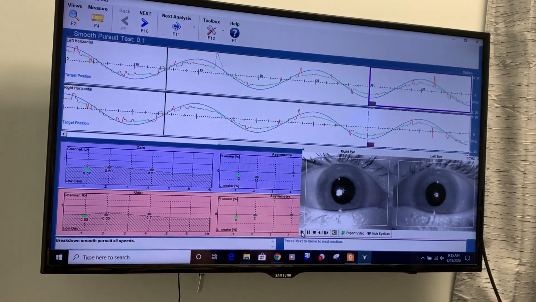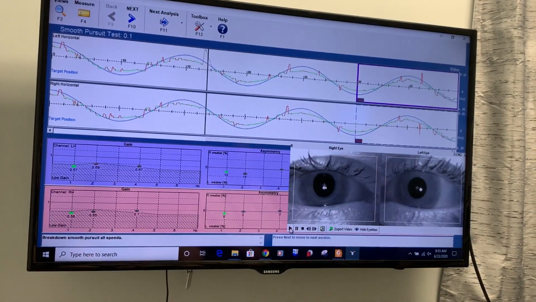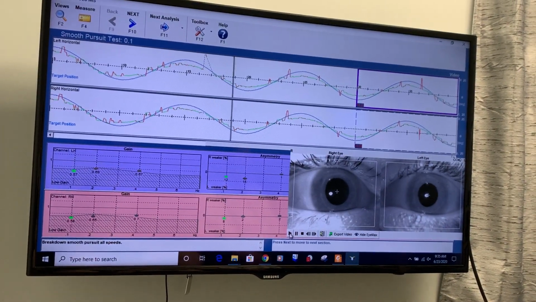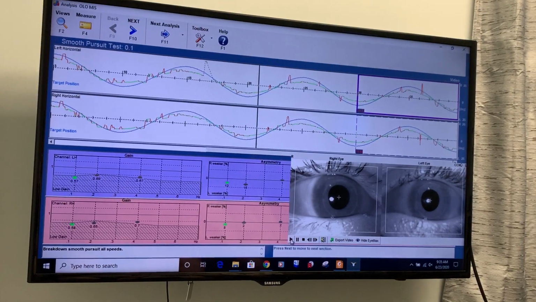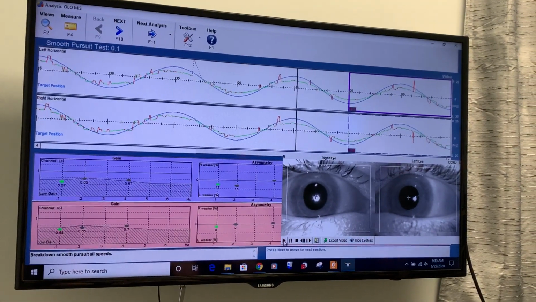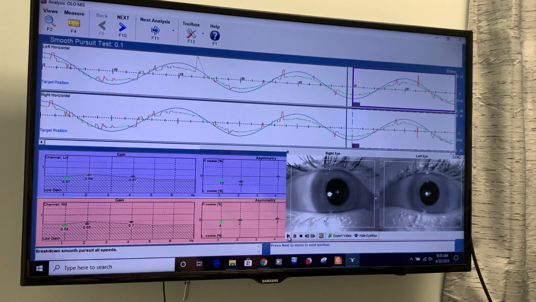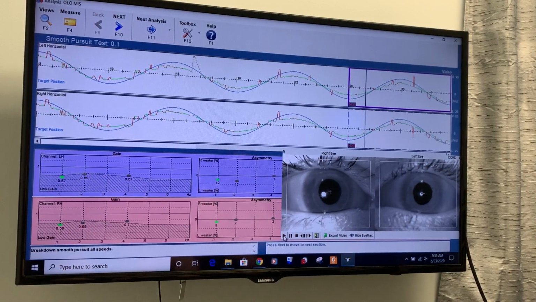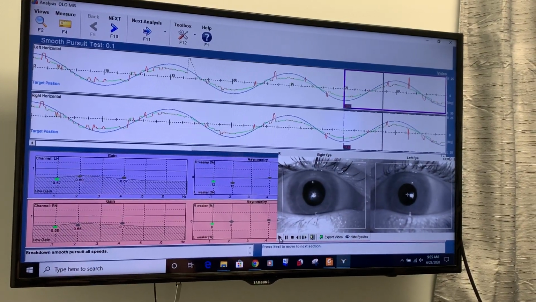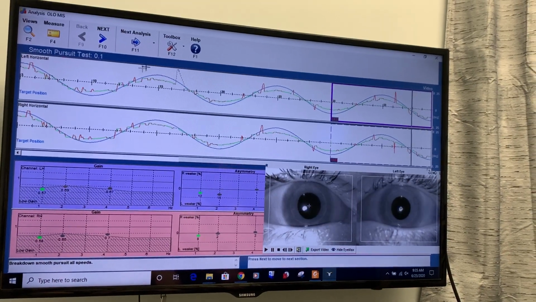And what does that do too? That triggers stress responses. If your eyes are just trying to follow a target and they can't stay on it and have to keep coming back to it, that triggers fight or flight. So that's constant fight or flight activation to the point where those systems don't even work well anymore because we're constantly in that mode, adrenal burnout, adrenal fatigue, and then we have these chronic health conditions that we deal with. So this is just a system that's been struggling likely for a long time.